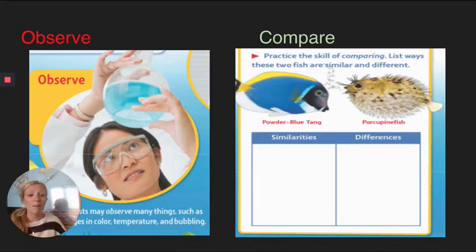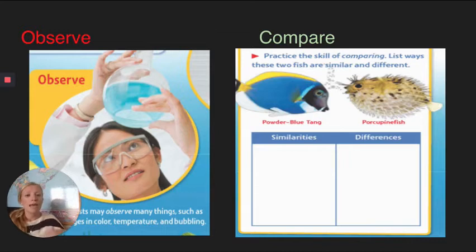Another skill is comparing, and I need you to get your pencil ready. Now, you might compare in your real life the newest season of Fortnite to an old one, or different types of healthy food, which one would be better for you. Scientists use comparing all the time, especially when they're doing experiments. They look at trial 1 versus trial 2. So I want you to practice this skill right now.